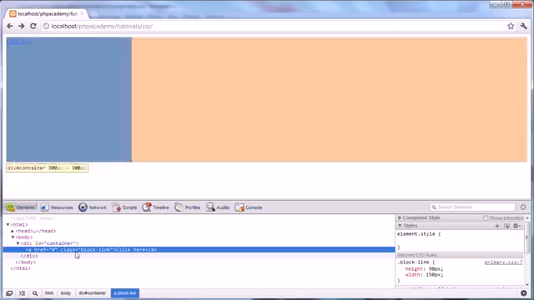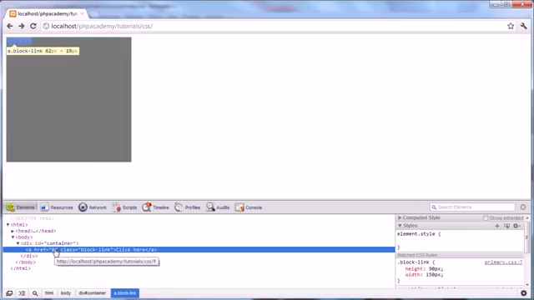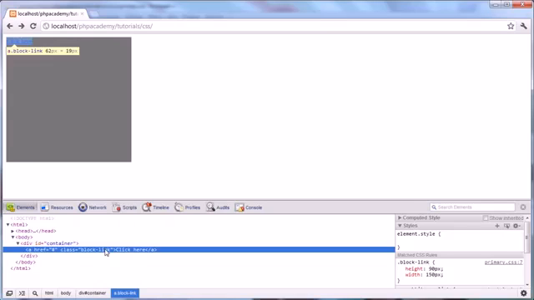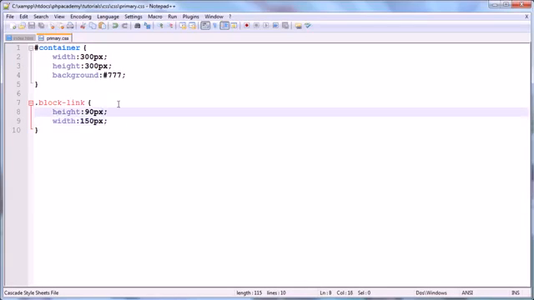Okay, let's inspect. Now what's happened? Well, the element has not changed width or height at all, despite us styling it, and despite you can see that the matched rule is here, so matched CSS rules, block link, height and width 90. It appears that we haven't had the result that we want. And the reason for this is the way that this element is currently being displayed. By default it's not displayed as an element that has a width and height property. It doesn't work like that.